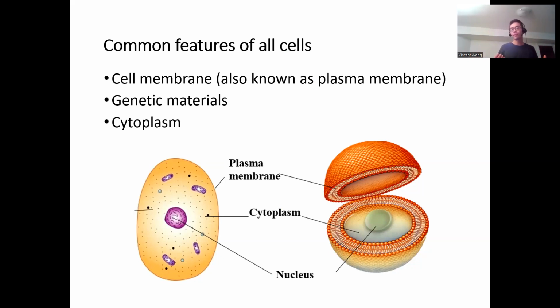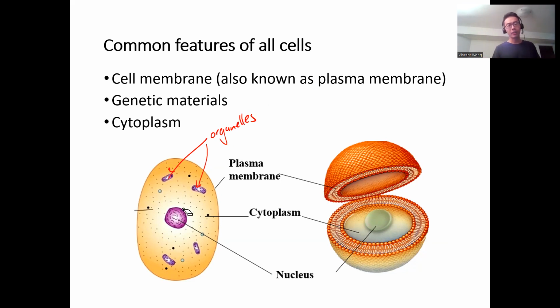gel-like substance. I would say the consistency is kind of like hair gel. It's not really like water. Water is too liquidy. It's kind of gel-ish looking. And we call that the cytoplasm. The cytoplasm is where everything else is floating. So here we have a cell membrane, we have the cytoplasm, and these things that are floating around, those are the organelles.